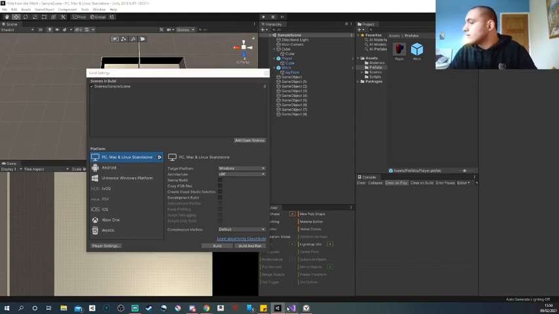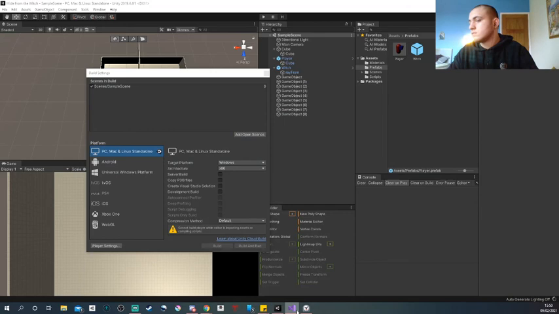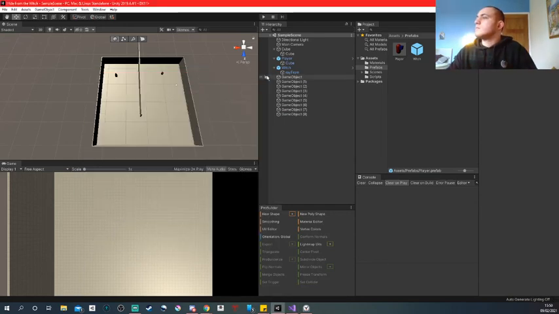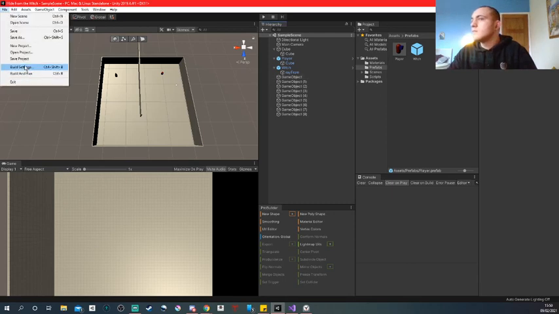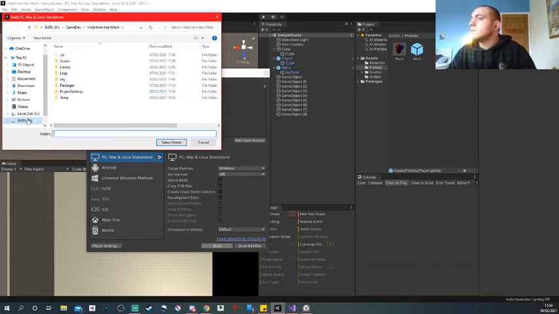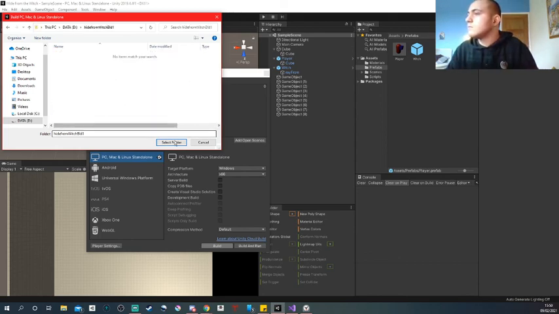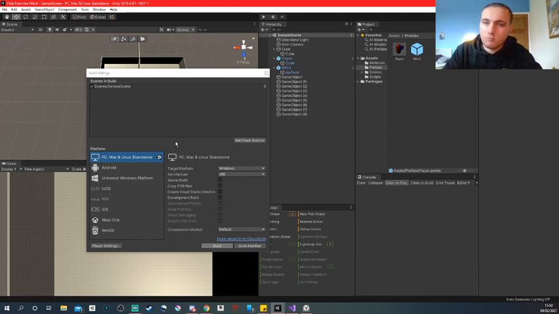Add open scenes, need to make one more change here. Build. Let's just create a new folder. One. Select folder and just build it.